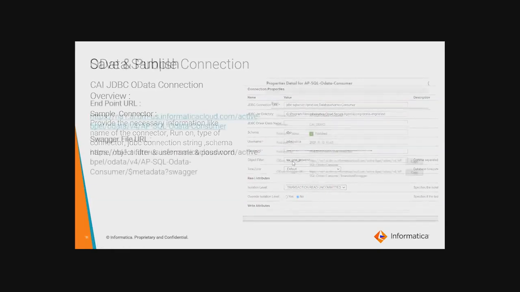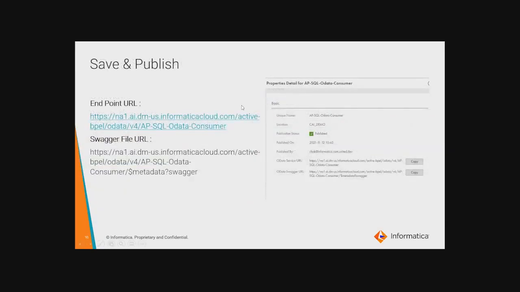Okay. Once you save this connection, you have to save and publish the connection. You will get two endpoints. One is for Swagger. Swagger is nothing but going to give metadata about your connection. So what is the input you have to pass? What is the operation, the input, the response? All this has been defined in Swagger. So by going through Swagger, you can understand what operation it is going to perform, how we can invoke it, what is the expected request, or what content is expected. All this has been defined in Swagger. So this is an endpoint which you consume in third-party tools or CAI or Postman.